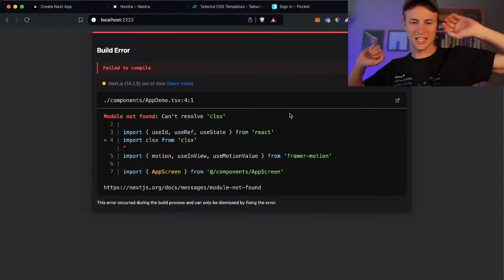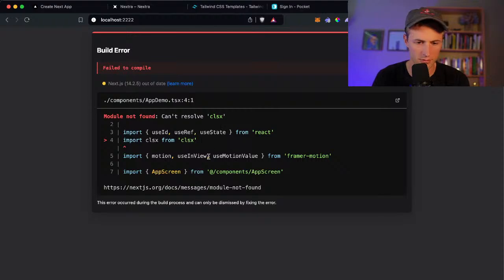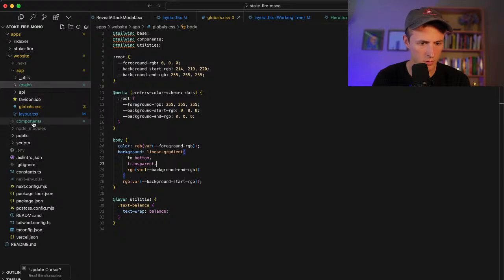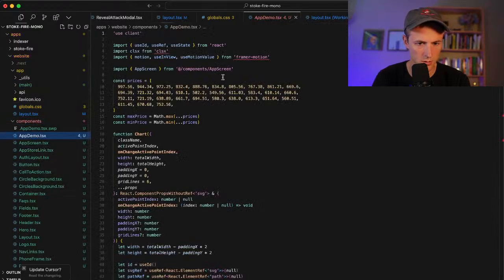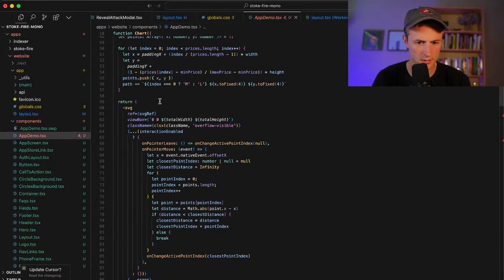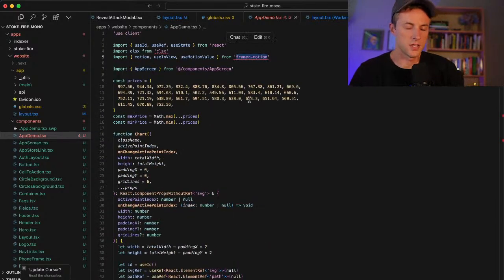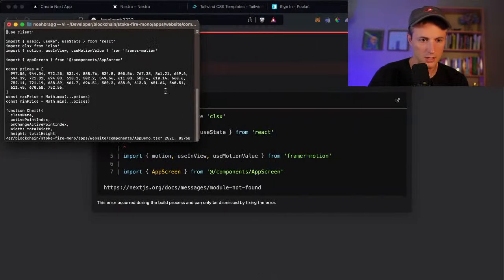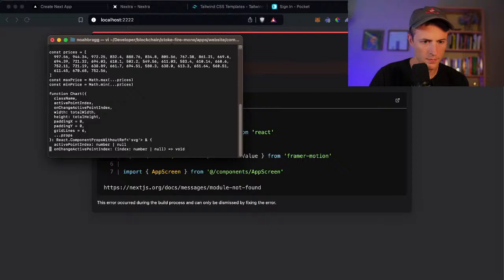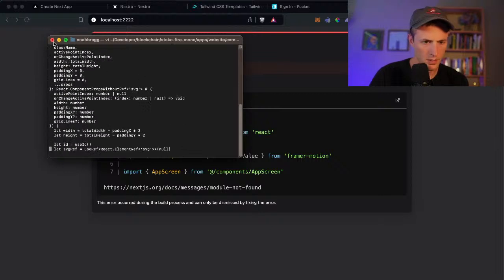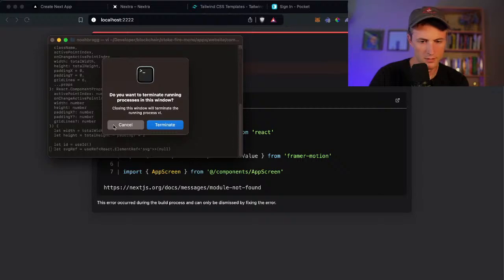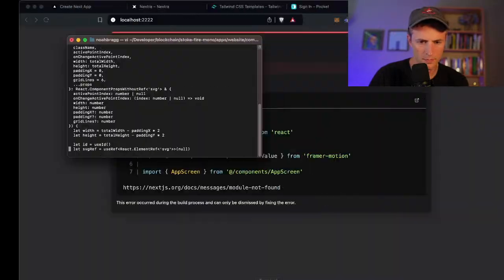All right, we've got some more clsx to get rid of. An app demo. Framer Motion, I guess we need to install that. I don't even know if we're going to use this. We probably are not going to use it yet, but why did it open this? That's weird.